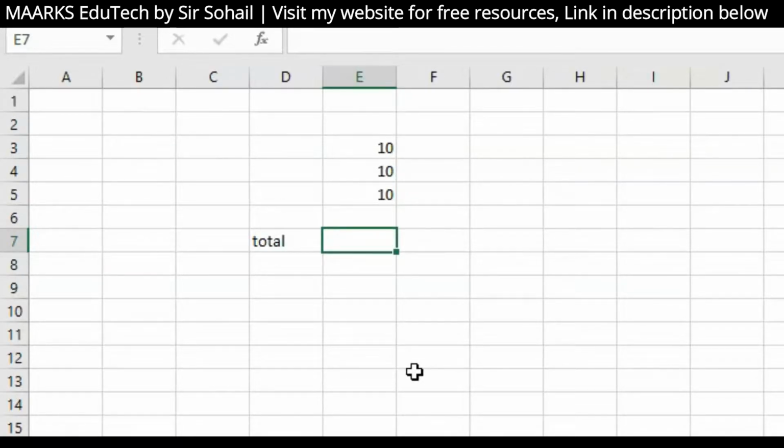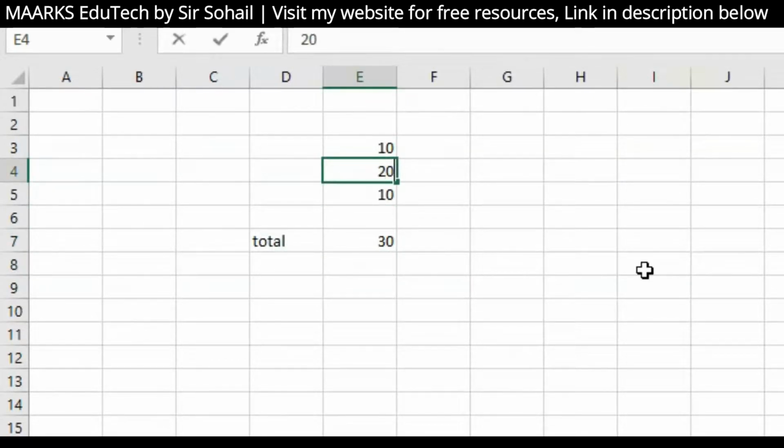I'll press equal to apply the formula, and click on the first number. You can see in the address bar E3 is written, so it's taking the address of it. Then I'll click plus, then the second number, then plus again, and the third number, and press enter. Now again I got the total as 30. If I write 20 here, you can see it becomes 40.